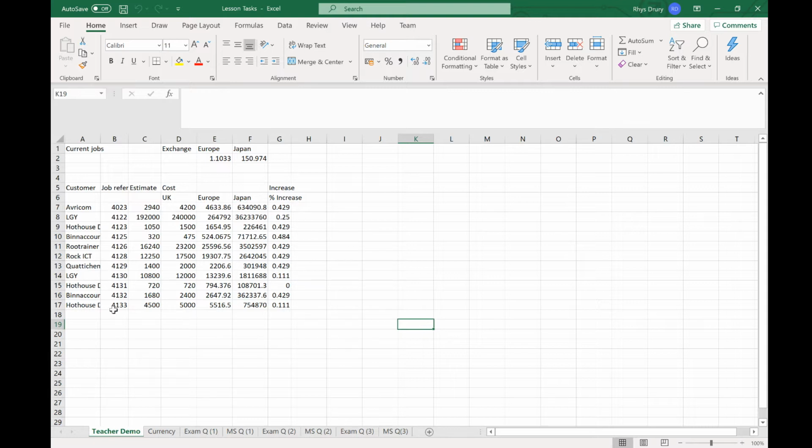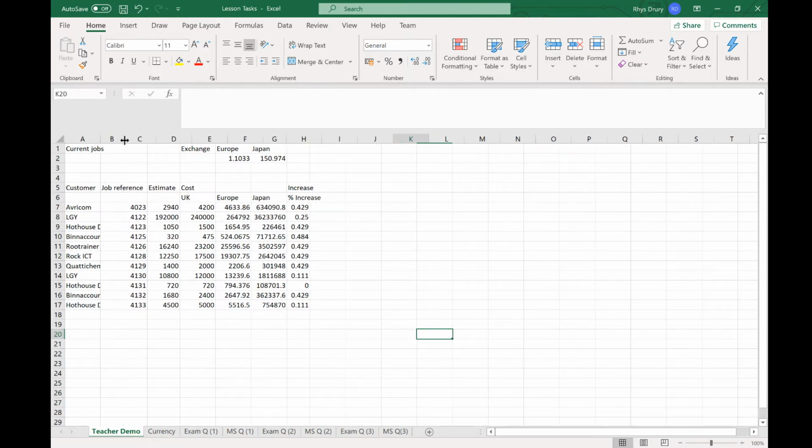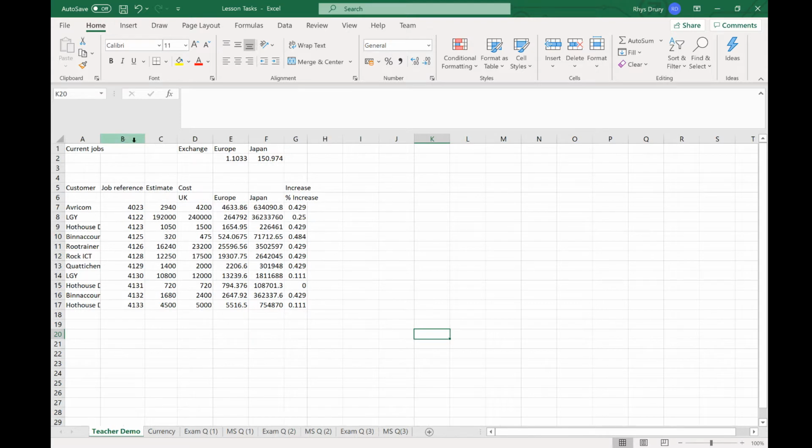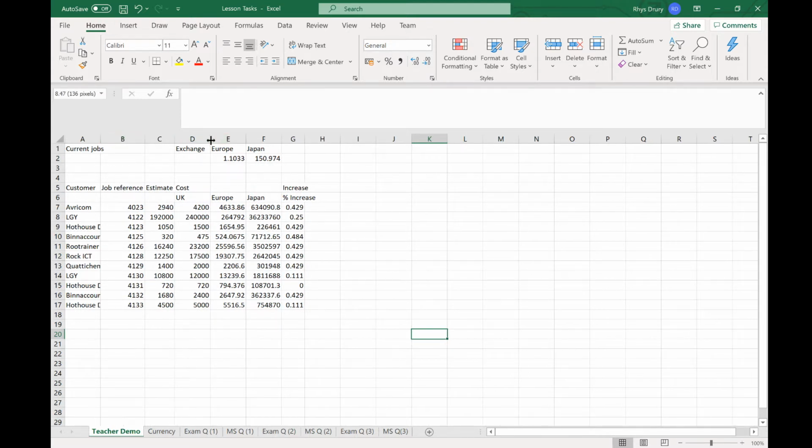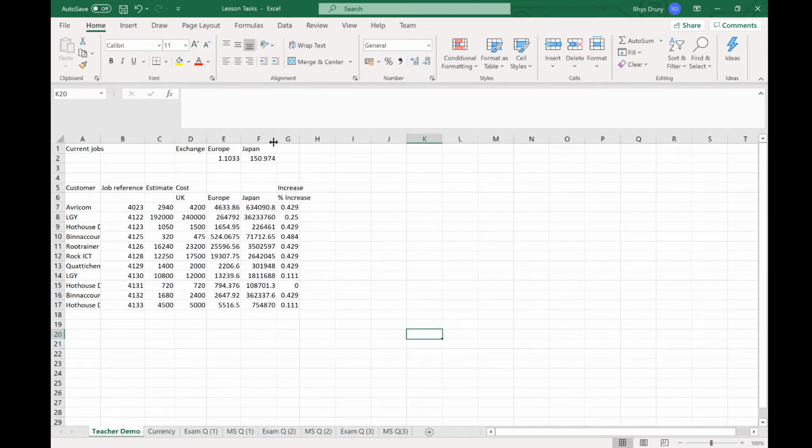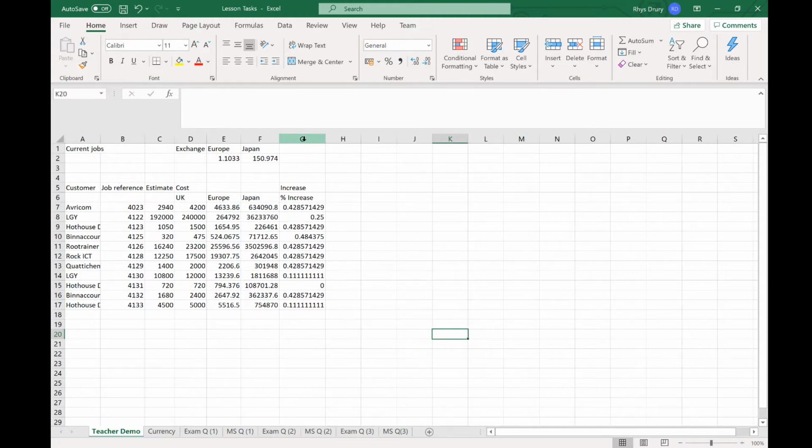So first things first, we're going to look at this cell here. As you can see, a few of these cells don't quite fit properly. The text goes off, so it says job referer rather than reference. What we can do is click here and drag to make the cell bigger, or if it's like that, you can double click and it automatically fits. If I just double click each of these, it will fit to the largest thing that is in the whole column. Okay.